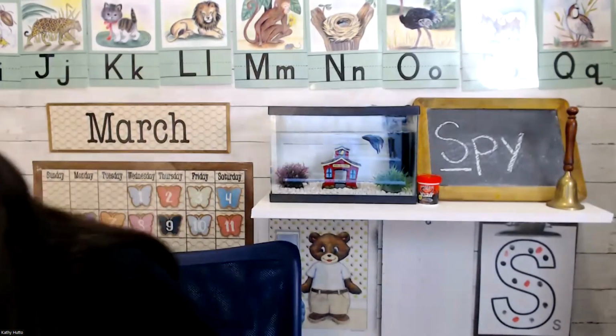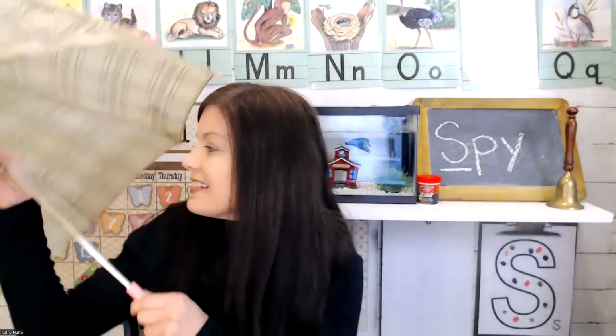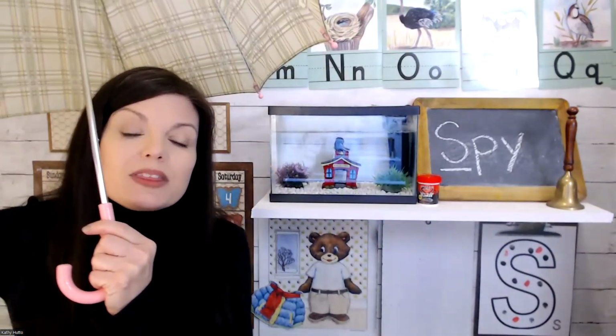Well, it is time to check the weather. So, Spy Sue, why don't you go and check our weather? You can look outside your window too and see what your weather is like today. Okay, did you check your weather? Are you ready to sing about it? When I do like this with my microphone, you can shout out whatever your weather is.